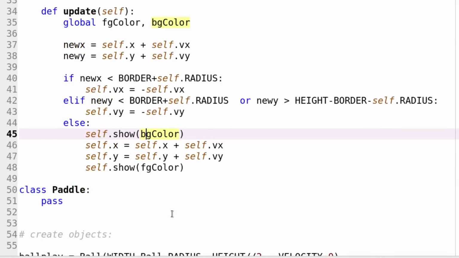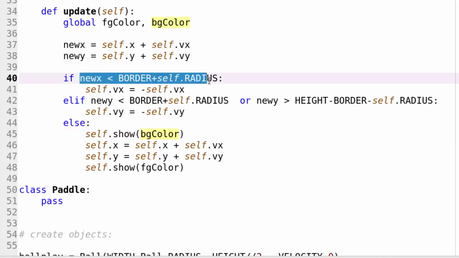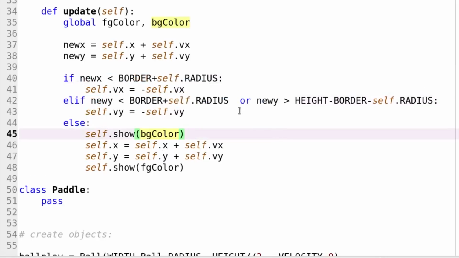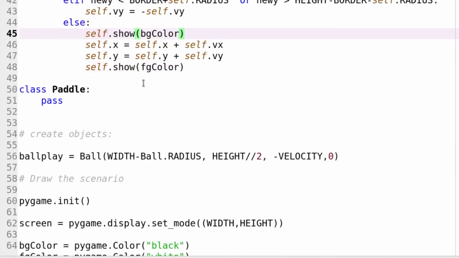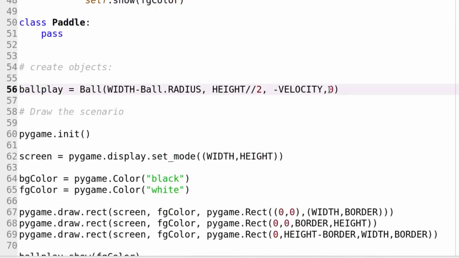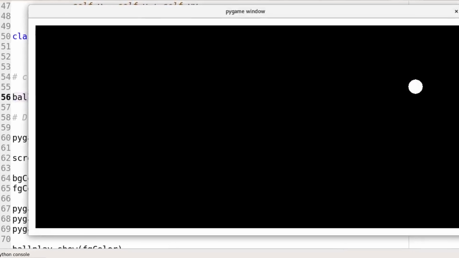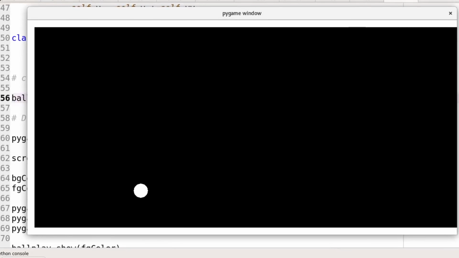So now I have pre-cooked this for you, how to update the position of the ball to manage the collision with the walls, right? So this is what I'm doing here and down here. And now if we run the code, and actually I'm gonna do something funny, I'm gonna change the velocity also for the y-axis, so you see the ball doing something nice. If I run this, you will see that it goes and touches and returns, and then the ball will go away and we'll never get back, right?